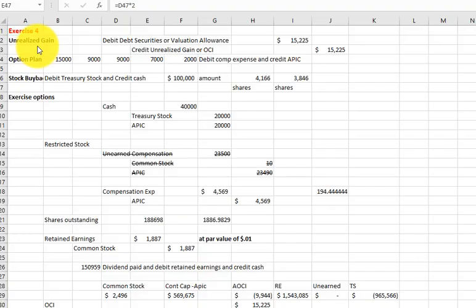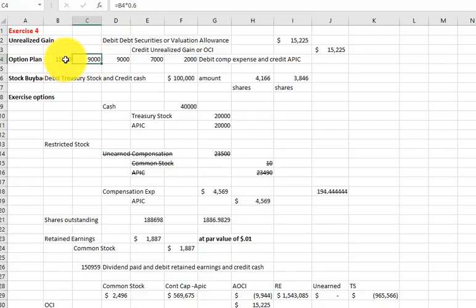There's no journal entry, or at least we're not going to typically do a journal entry for net income. But when we go to the unrealized gain, that is a debit to the debt securities or a valuation allowance. We learned both. We could do either one, and credit either unrealized gain or other comprehensive income. That's to remind us that that unrealized gain goes in accumulated other comprehensive income. It does not go on the income statement. So that's that transaction.